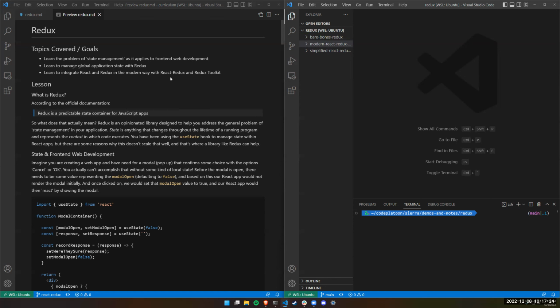And another thing to note up front is even the use case for Redux has changed. It's still a useful idea, but when Redux first came on the scene, we didn't have useState as a hook. So it solved just a very general problem of how do you deal with state at all in React in a decent way.